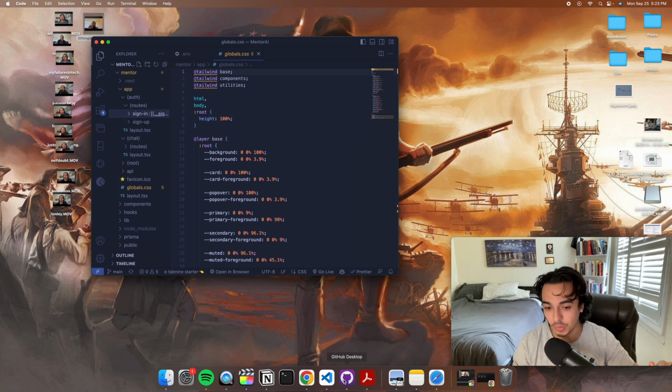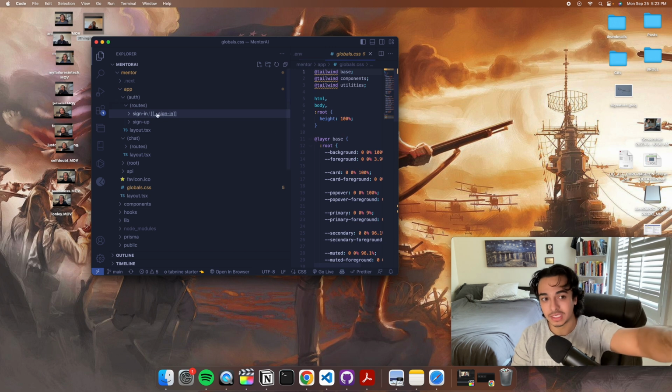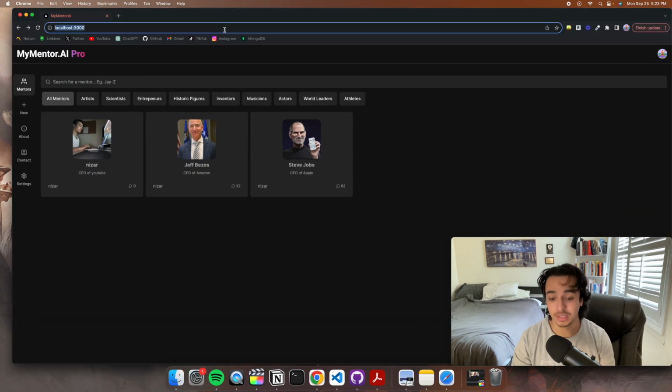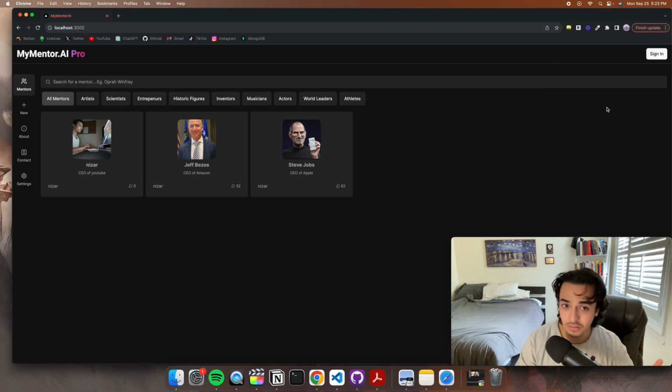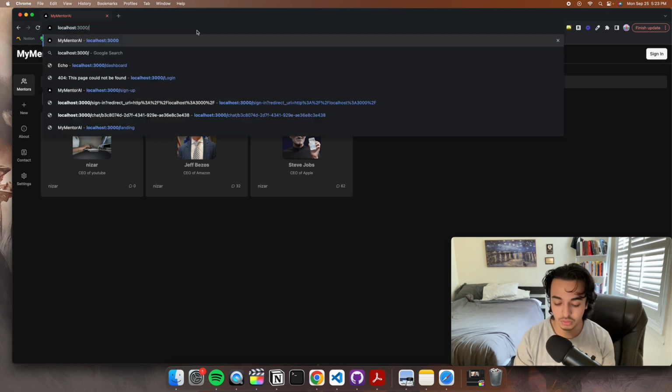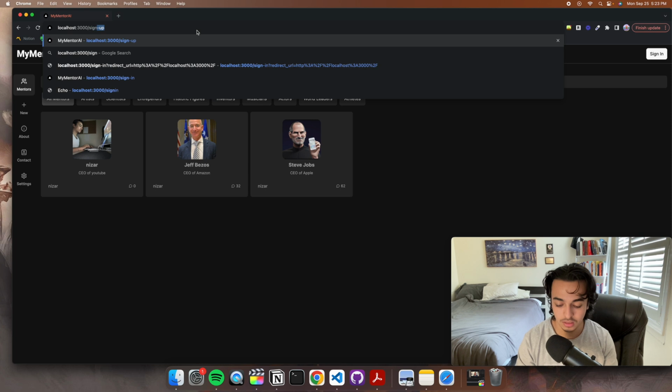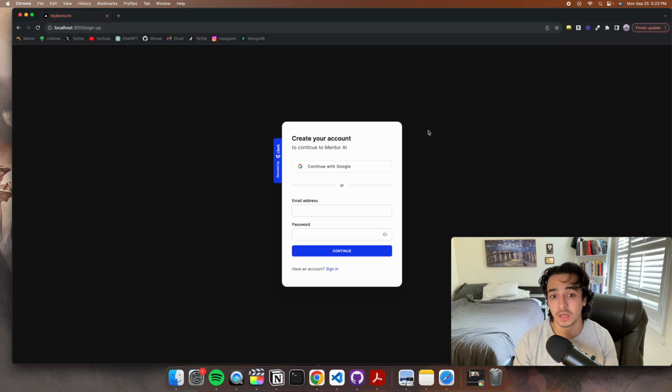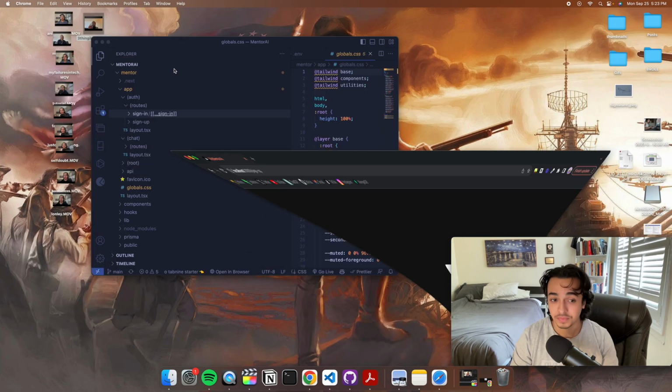So basically what will happen is, because it has the outside brackets, this means that if I go to localhost 3000, and let's say I sign out, right? And I go to /sign up, because I'm not signed in, it's going to take me to the sign up page. So that's how routing works in Next.js.